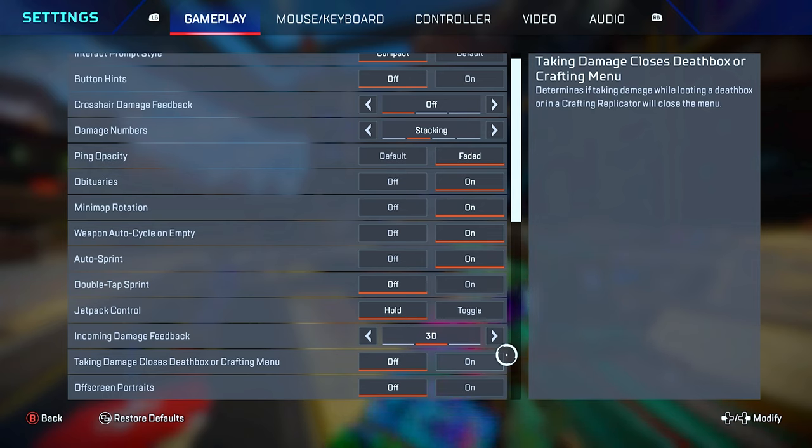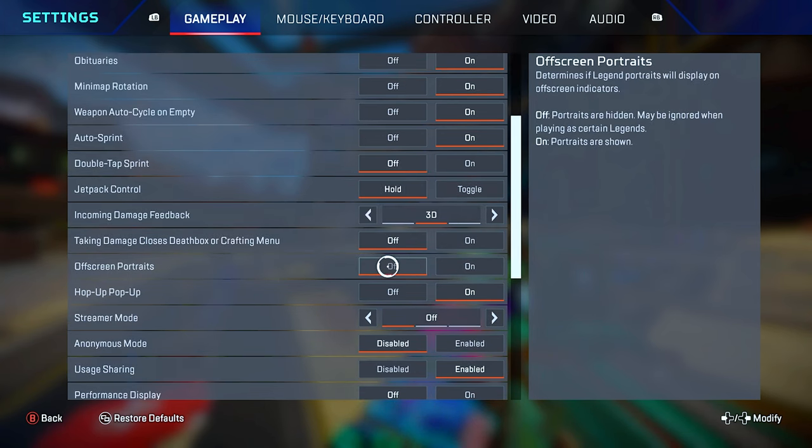And if you're trying to shield swap on a box and you're getting shot at, it's going to kick you off that box before you can get that shield swap off because you have the setting on. So definitely don't have it on. It's going to hurt you. Always keep it off. Off-screen portraits, I have it off.